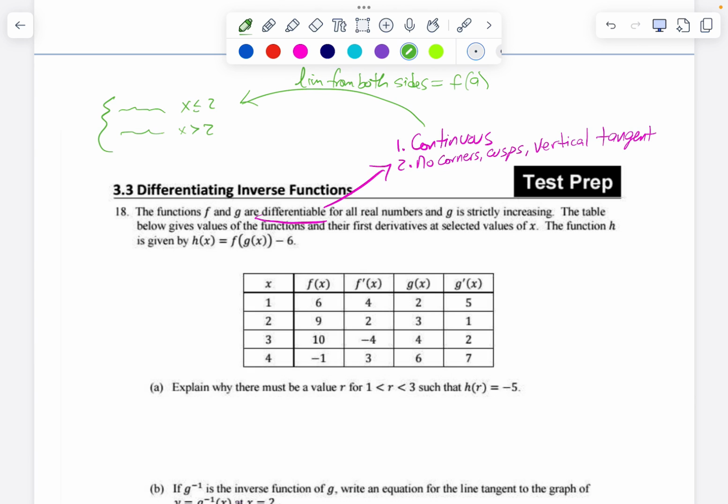Okay, and then how do we know if it's differentiable? You guys aren't getting this review. Pay attention. Make sure you know this. This should come out of you almost as much as me, right? Meaning, I can stand here and tell you it. If you're doing your job, you should almost be able to tell me the same thing. So, thinking piecewise, how do we know it doesn't have a corner, a cusp, or a vertical tangent? Set derivatives equal, right?